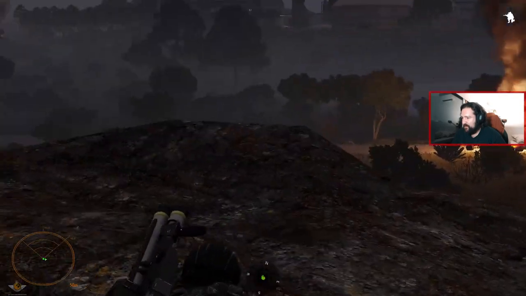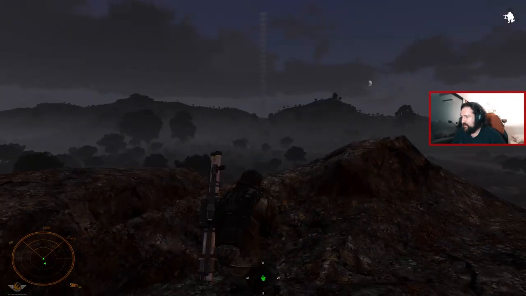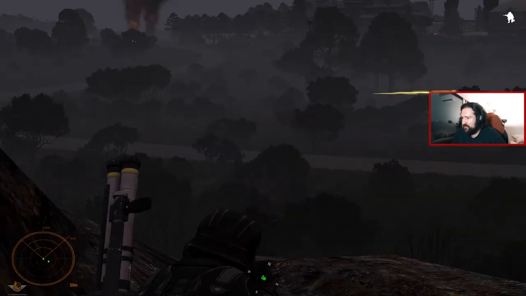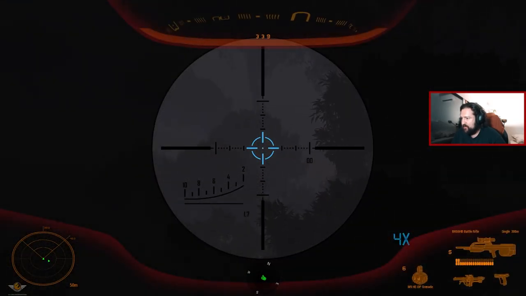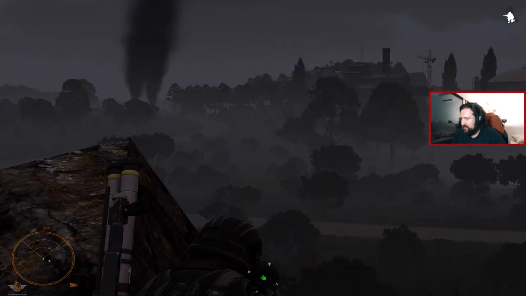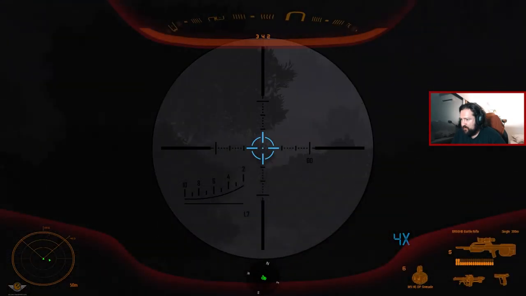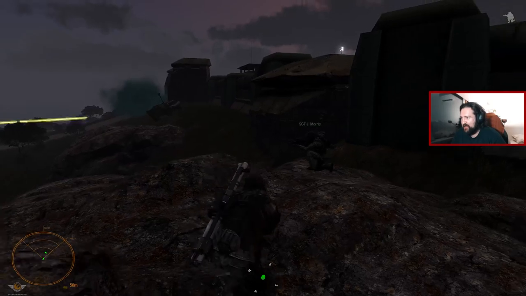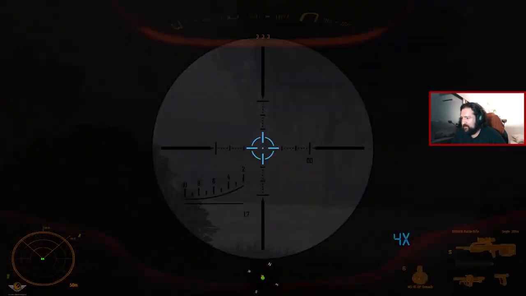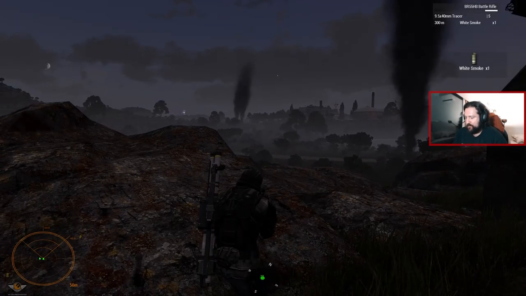Dealing with that shit out here? Yeah. To the north, northwest. Oh man, there's shitloads of guys out there. Yeah, hey, if we can get in the compound, let's do it right now. Oh, nope, never mind. Bro, there's way too many guys up there. They're gonna light us up.